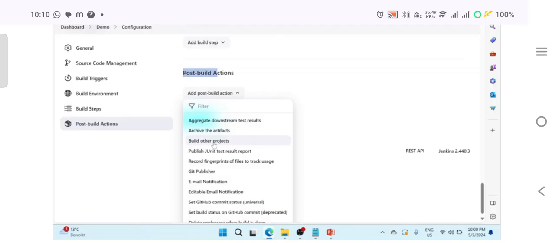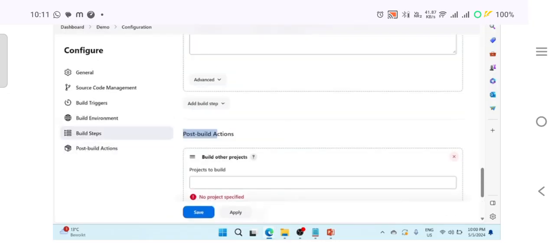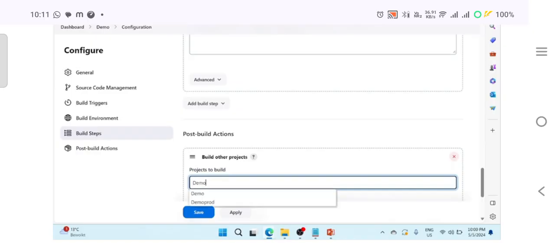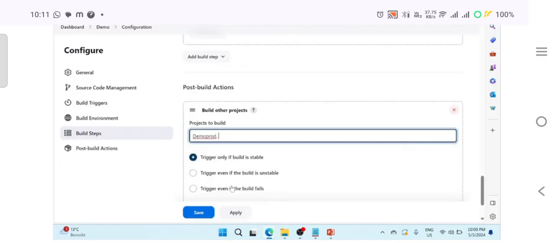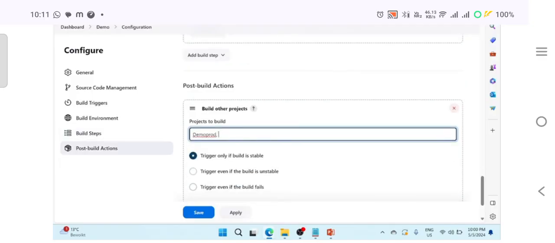I want to trigger my production job, which is another project of Jenkins, right? So I use this option. You provide the job name that you want to trigger, demo prod. It's not just one job you can trigger as part of post build. You can put a comma and add more jobs here as well. So see, multiple jobs I can trigger. Don't put the same job name, otherwise it will always go in a loop because it will start triggering itself.